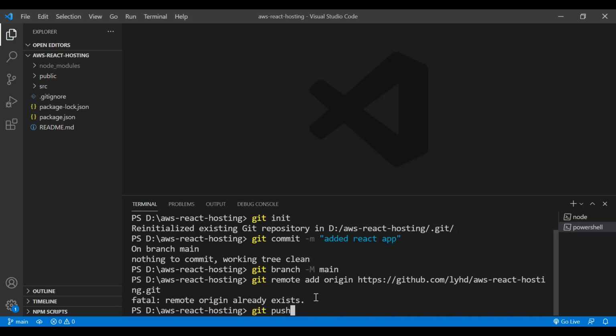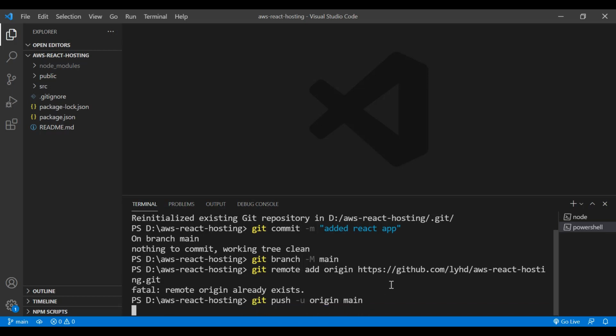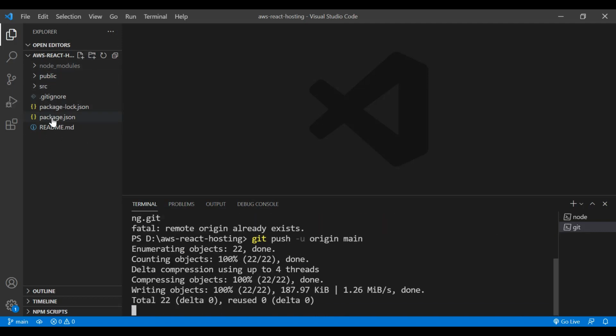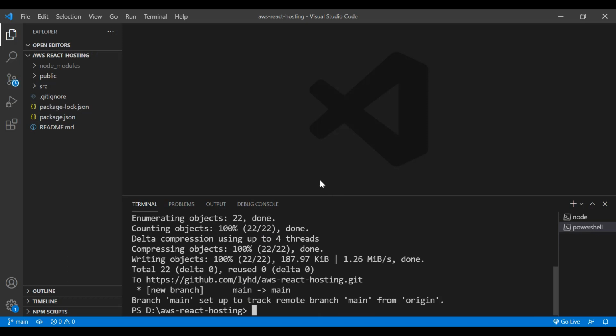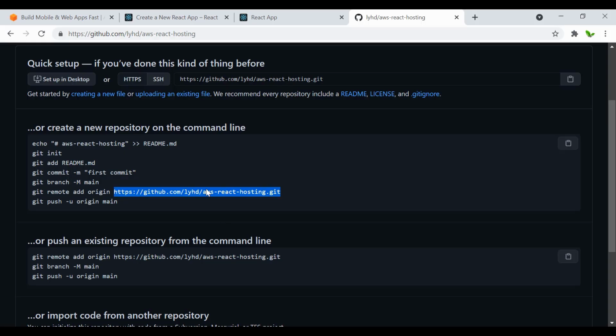Next will be git push -u origin, and the branch name is called main. Press the enter key. It will push all of the necessary files to the GitHub repo. Okay, so that's done now. And going back here, let me just quickly refresh this.